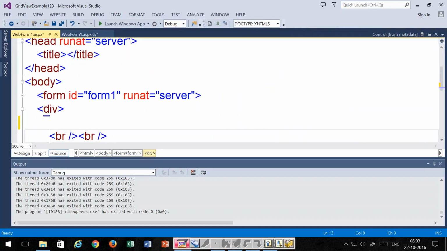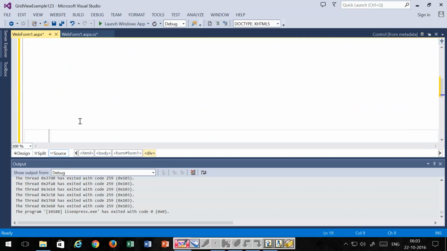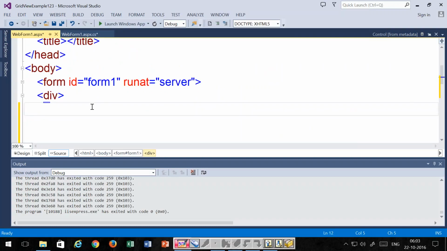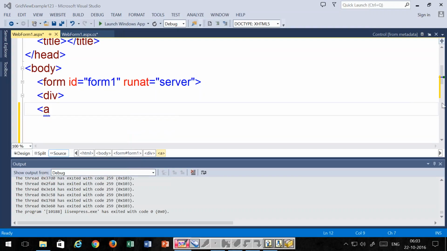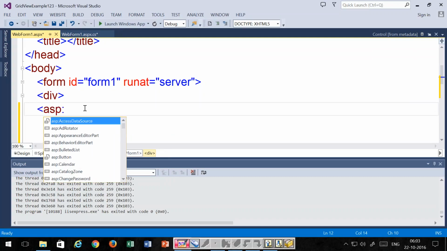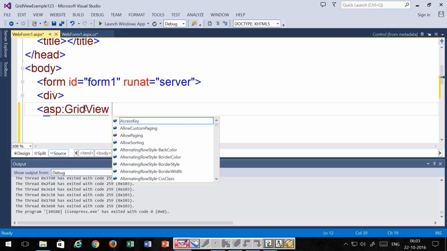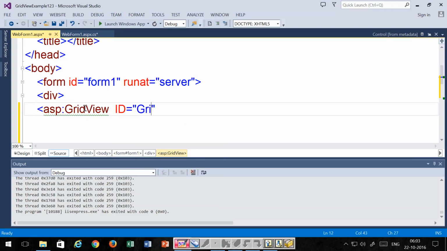We'll write the source code. Bhaskar, tell me the code. ASP GridView, auto generate edit button.